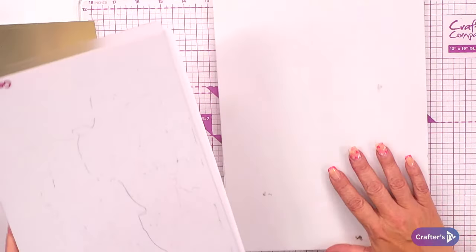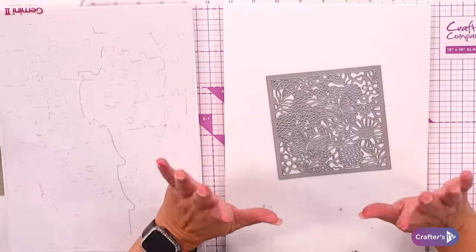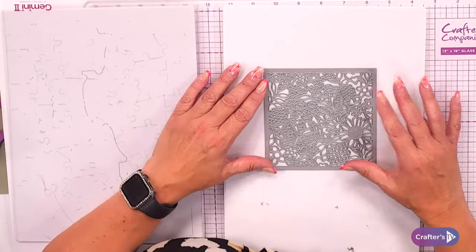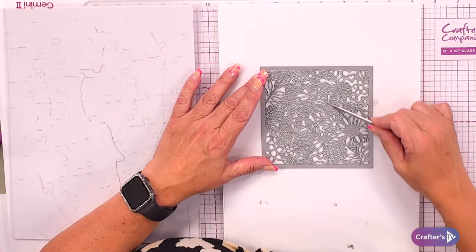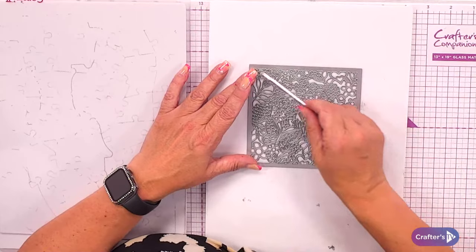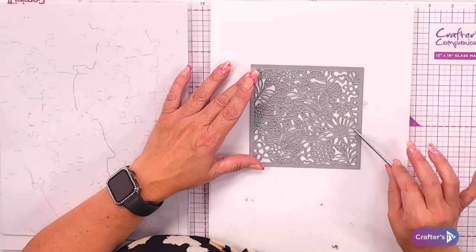Coming to the next stage, I'm just going to push those there for a second, we're going to talk about the intricate dies. I use this all the time, it's one of my favourite dies, but it's one of those that's got hundreds of cutting points going all the way across. It's got some embossed detail on there as well. I think it's about 5.5 by 5.5, or 5 by 5. I can never remember the size.